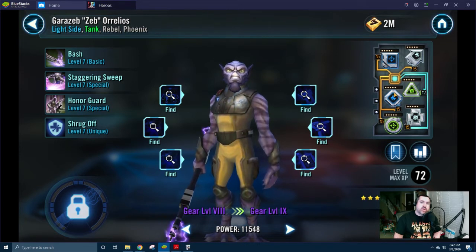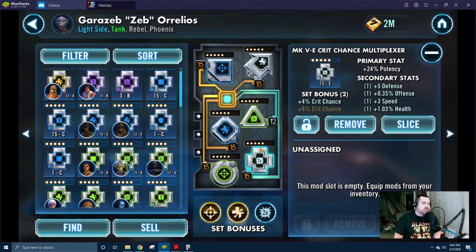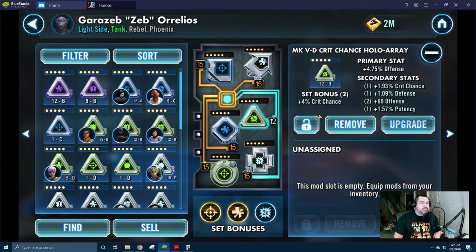Potency, because you really want to be able to inflict his basic, the bash, the daze. So I've got a potency primary on his cross. Got extra offense on him because even though he's considered a tank, he doesn't have any taunting ability, so he doesn't get attacked a lot.